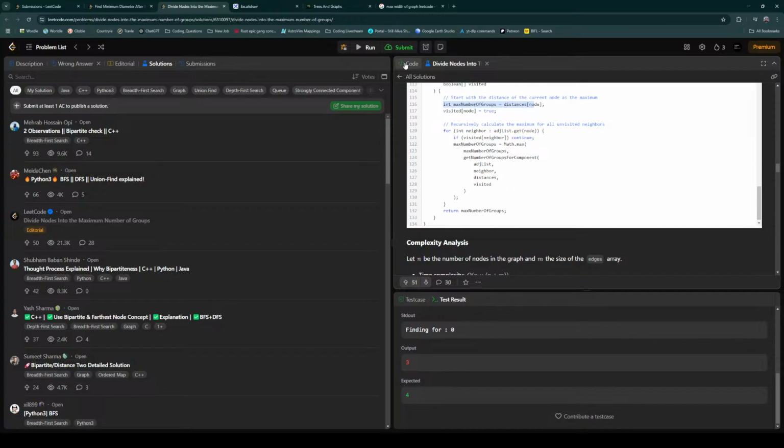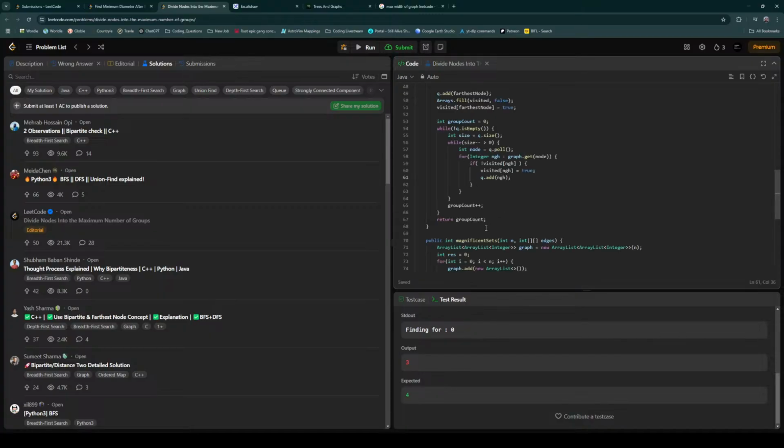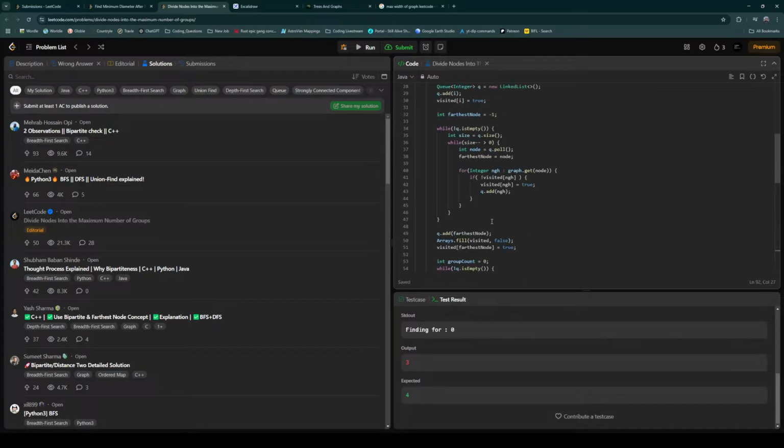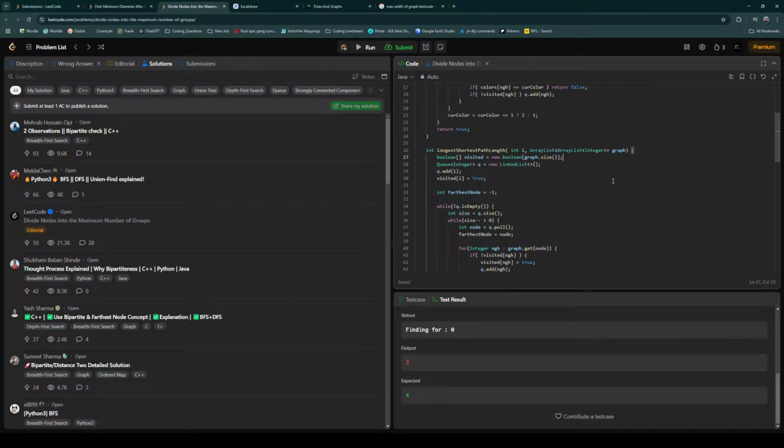You know what? Let's write this our own way. Okay. So get longest shortest path length. Visited, we have queue.